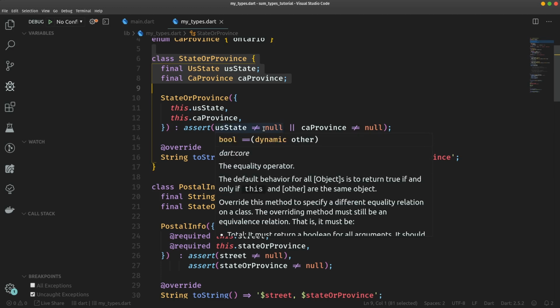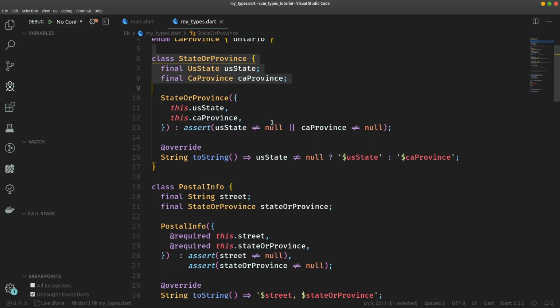So how can we make two distinct cases, in this case US state and Canadian province, be represented by just one type? Well, the first thing that comes to mind is inheritance, but that would be clunky and hard, and we would still not get any of the benefits of using subtypes like compile time errors.